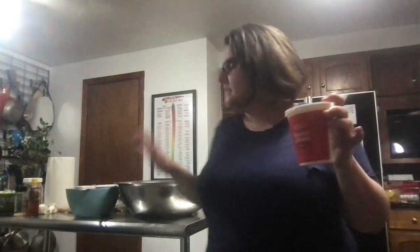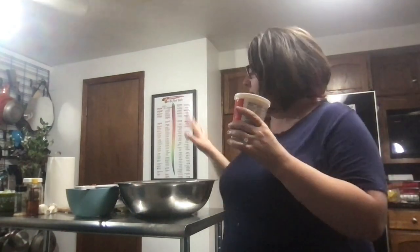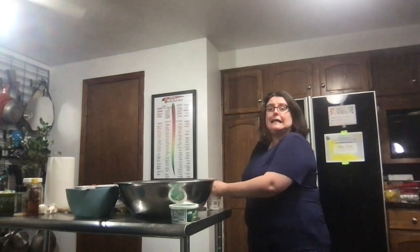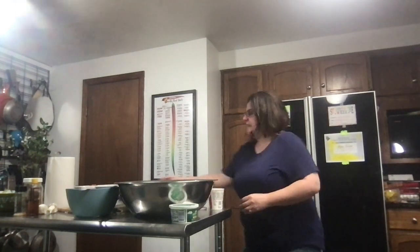Let's pull it all together. So the first thing I'm going to do is get my cheese in with the noodles because my meat mixture is hot, so it'll melt the cheese. So I want to get the cheese in here so that it'll be nice and ooey, gooey, and melty. Can't get it open. I'm gonna have to use a knife.